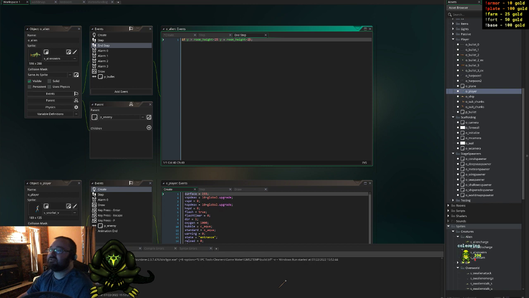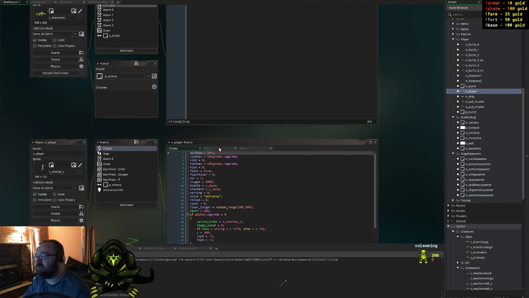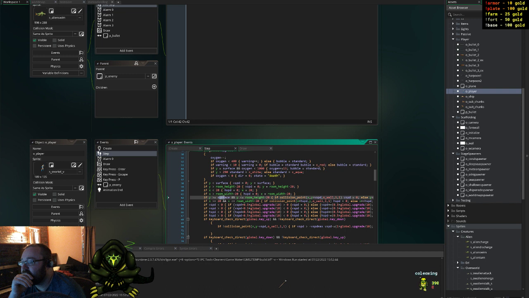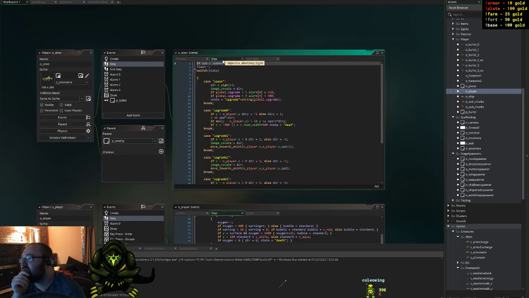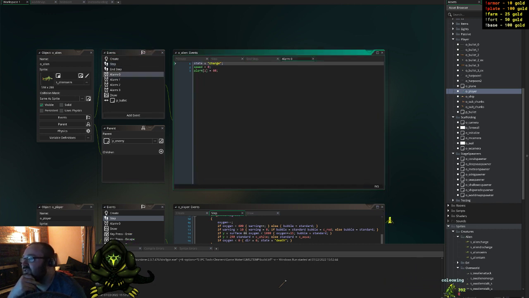Oh, this is the bottom of the screen. This just stops them from going under the floor. Negative 25. That might not be high enough. I have room height minus negative 20 for the player. I guess we'll stick with that and just see what it looks like. I gotta remember to drag them to the bottom of the screen at some point to look at that. What are these alarms? We've got state charge, speed, alarm, 1, move towards player. Okay, so this is supposed to be my first animation. That's all fine.